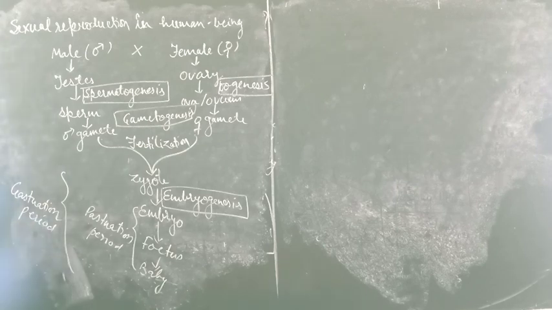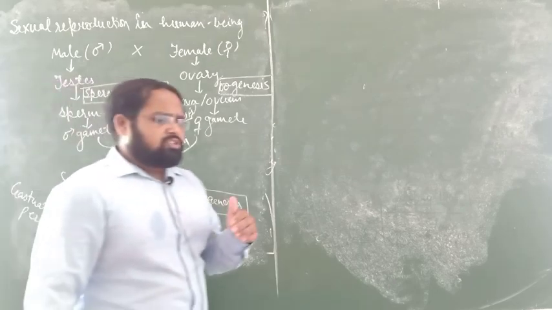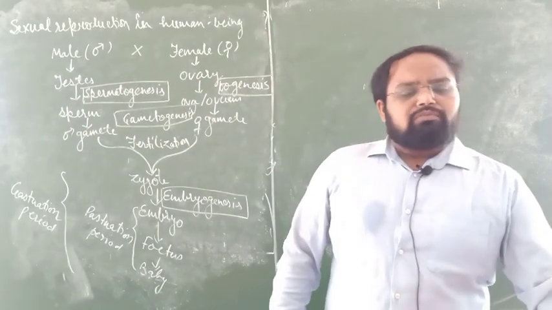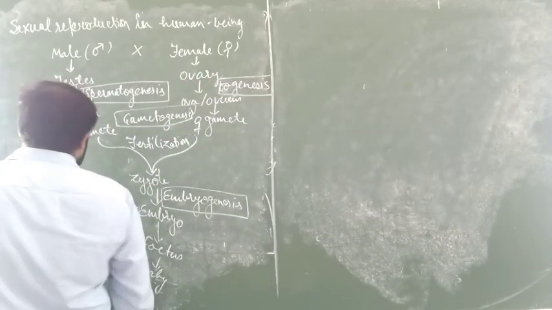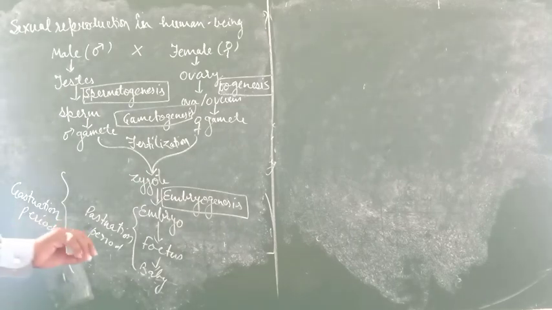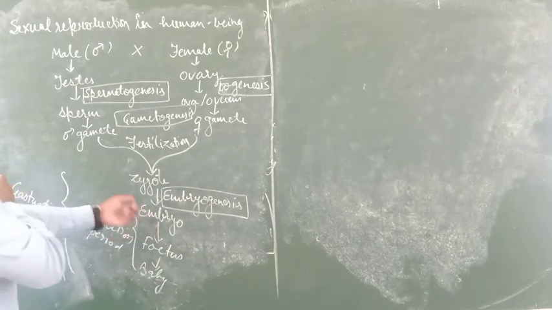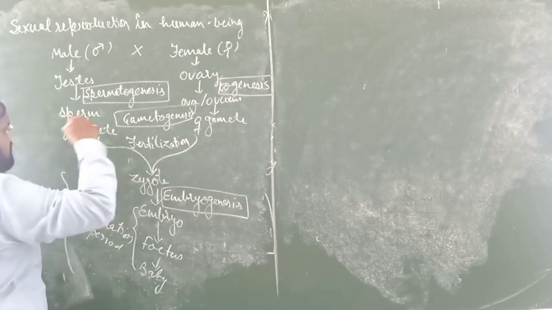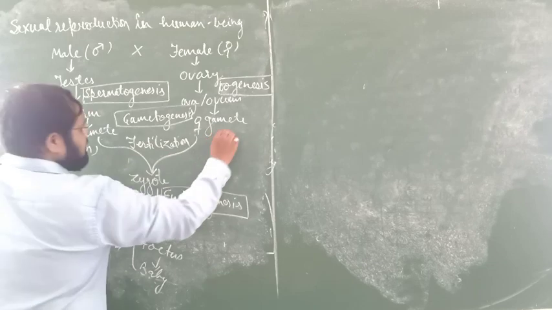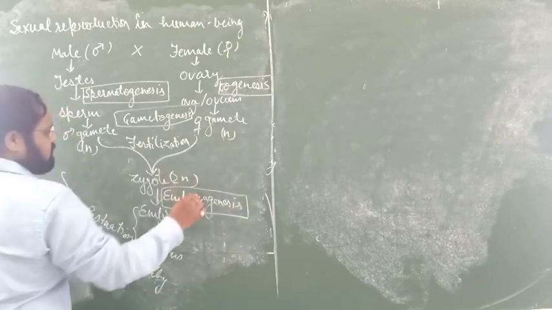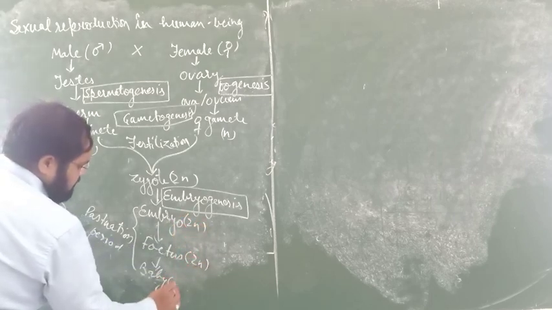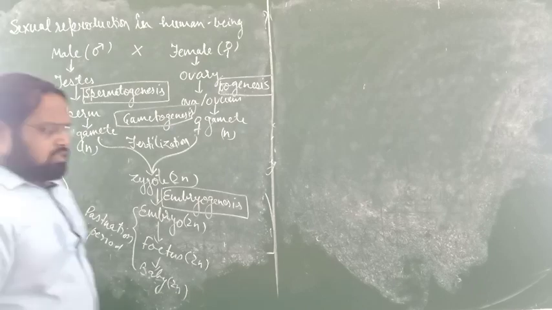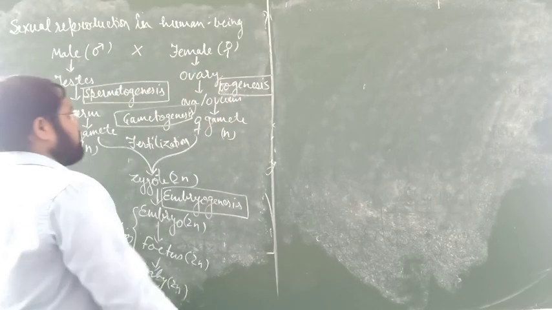So these two points are very important, and basically not in the board examination but in the competitive examinations, the question will definitely arise. Okay, that is the post-fertilization and gestation period. So in this way, testis produces sperm, that is gamete is n, and this one is n, that is zygote is 2n, because these fuse and form 2n. So here is also 2n, and then baby is also 2n. Later we will discuss what is haploid and what is diploid, but here you listen.